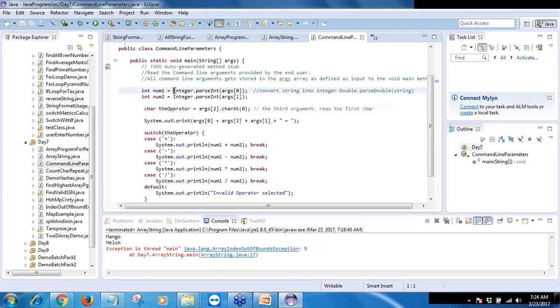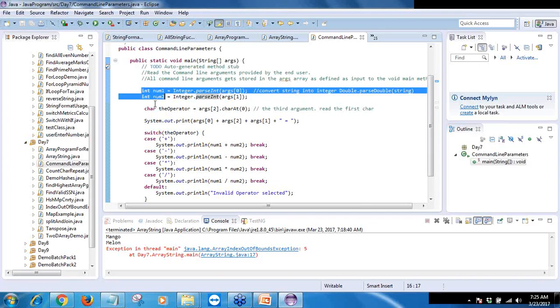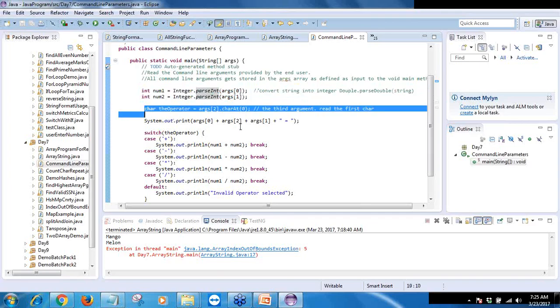So we use a method called Integer.parseInt, which converts a string into an integer value, and we read the first value args[0], Integer.parseInt(args[1]). This will fetch us two integers from the command line. Then the third is the operator. So for the third argument, find the character available at the 0th position. We do not want to read any extra information, just the operator, which is a single character.